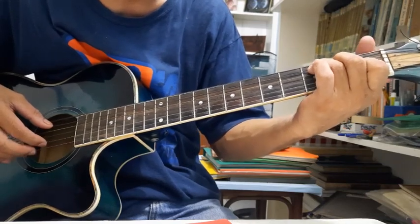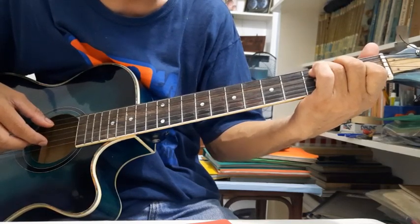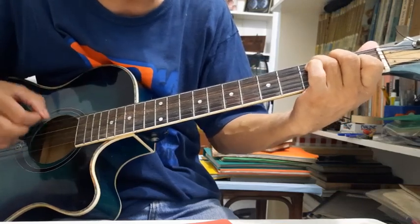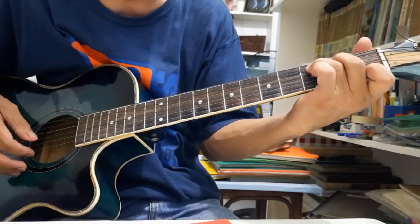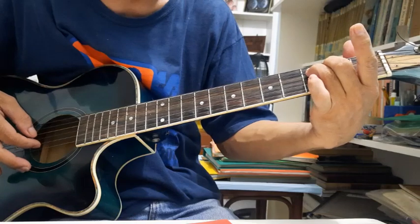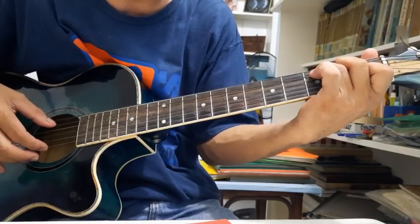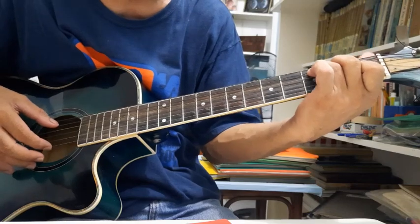For the C chord, we have to pick the fifth string first, bass, and second string, and then hammer on the third fret of the second string, and then put your index finger on the first fret of the first string, open, and then put your pinky on the third fret of the first string, or second string. And then you go back to C and pick again, fifth string and first string.